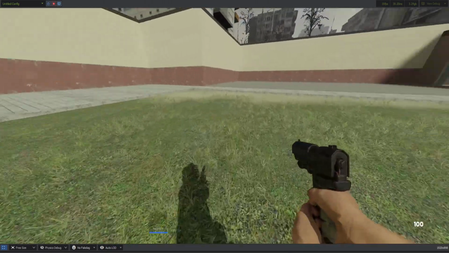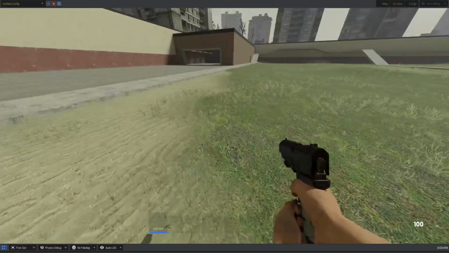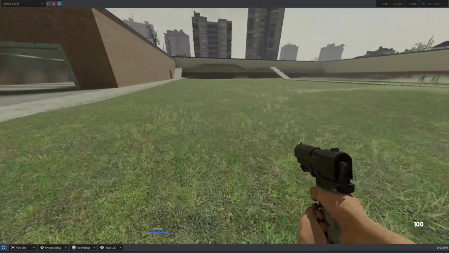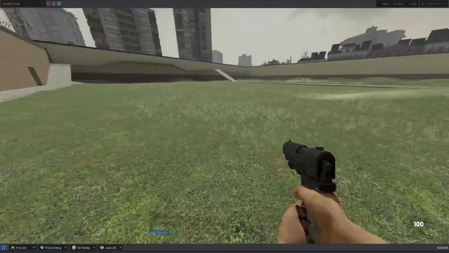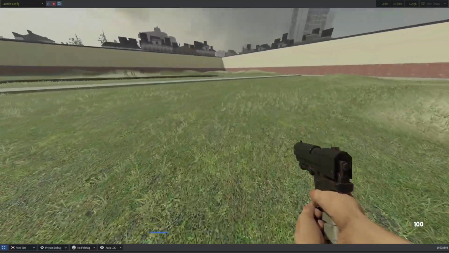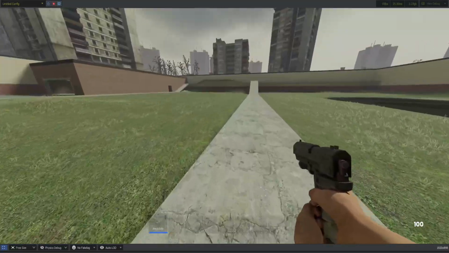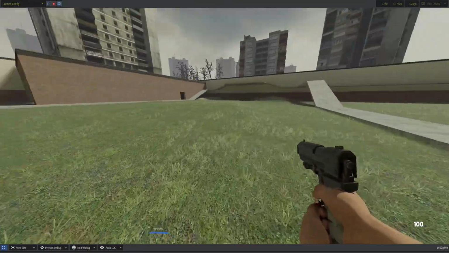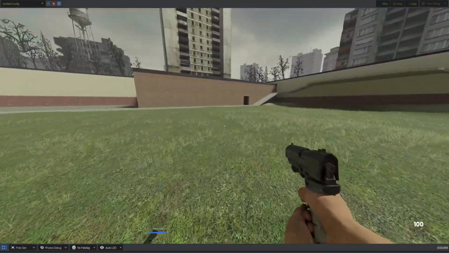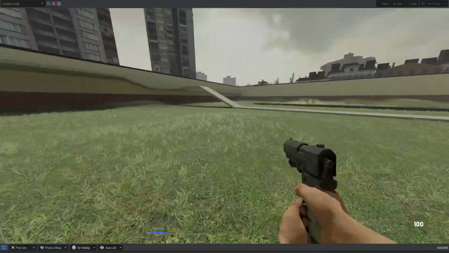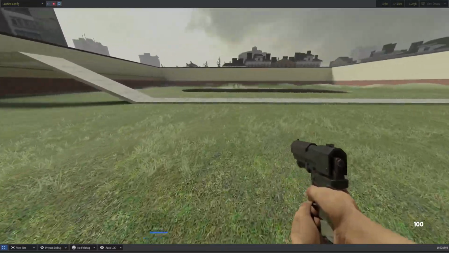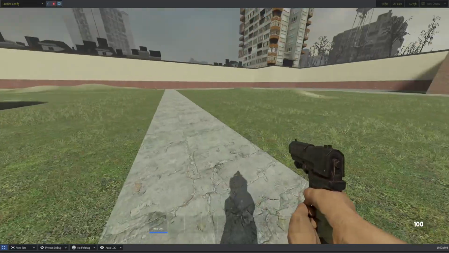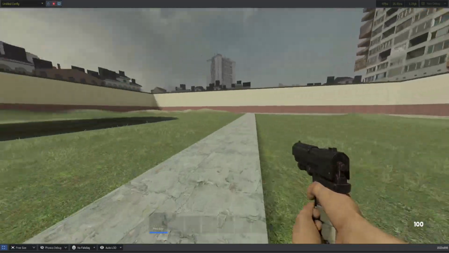I've added some details on the grass to make it look more natural, just like in Garry's Mod 9. In Source 2, the grass works pretty differently, because in Source 1, the grass was tied to the material. When you wanted the grass to appear, you would need to use the right material that supports the grass, and you would also need to make the surface a displacement. So the grass only appears on displacements. It does not appear on regular faces.